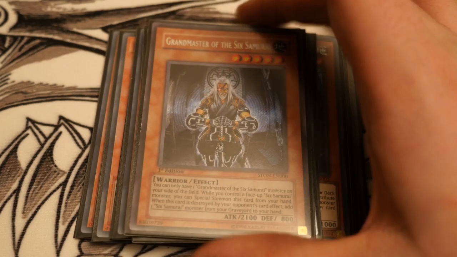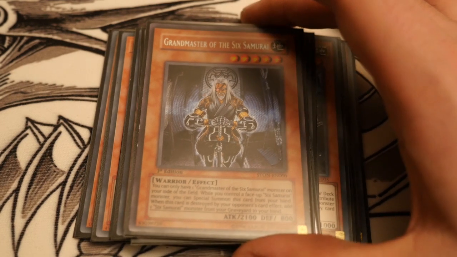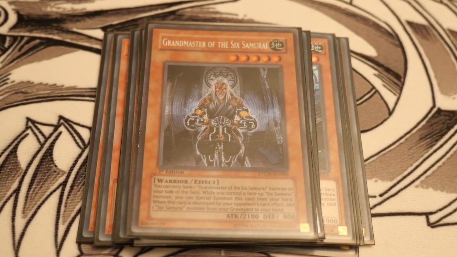We've then got the 1 Grandmaster of the 6 Samurai in the pure build again. You can search this off of Isidil, and then you've got plays for your next turn. But also, he's very, very helpful should you just cold draw him anyway.